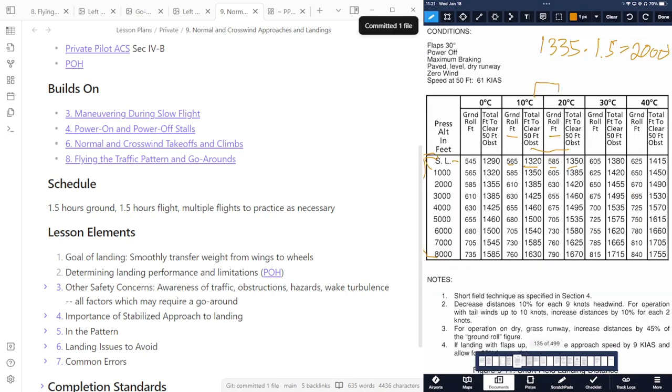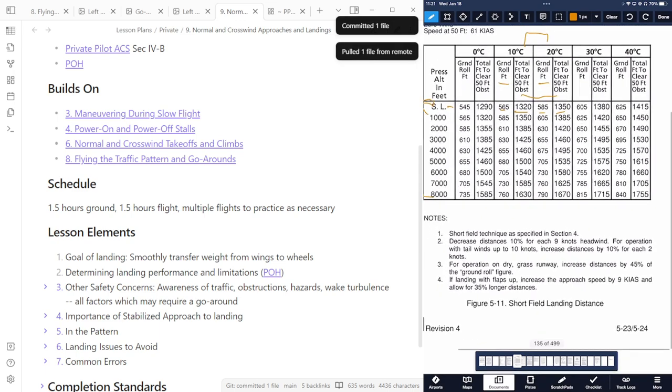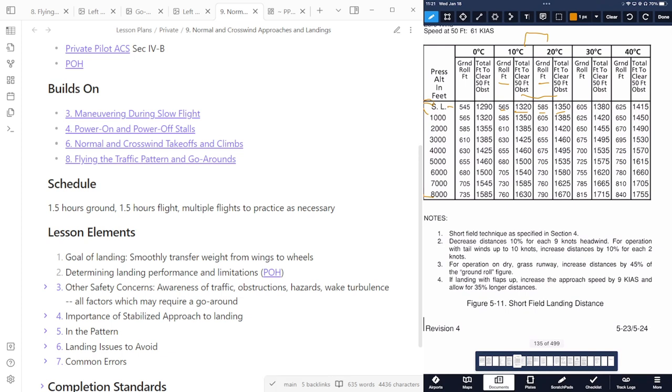The other thing we should be looking at for this is the effect of wind and the surface that we're flying on. Just like with takeoffs, those both impact our performance. So decreased distance is 10% for every 9 knots of headwind. If we have tailwind, then we increase distances by 10% for every 2 knots of tailwind. So you'll notice that a headwind decreases our landing distance by just a little bit, but a tailwind increases it by quite a lot, right? For every 9 knots, we decrease by 10 versus for every 2 knots, we increase by 10 if it's a tailwind. Another part of the reason that we want to land into the wind.